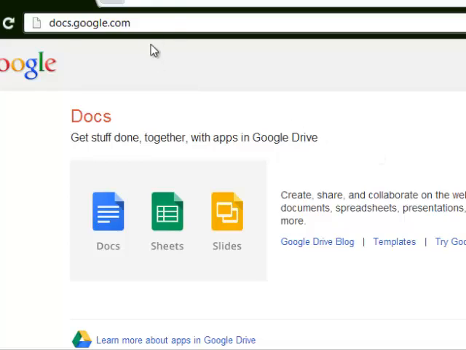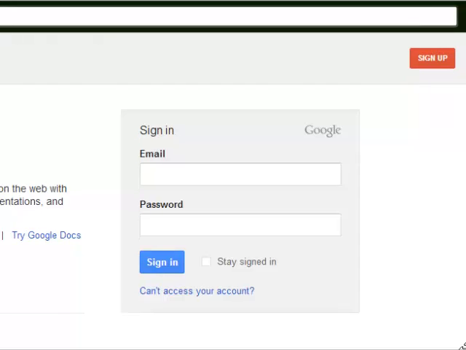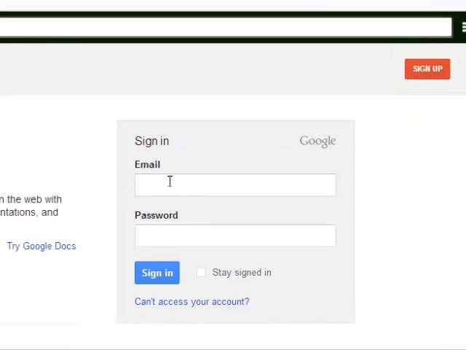What you need to do is to go to this website, docs.google.com, and if you have a Google account or Gmail account, you can just directly sign in. If you don't have an account with Google, you can sign up here by clicking this red button, sign up.